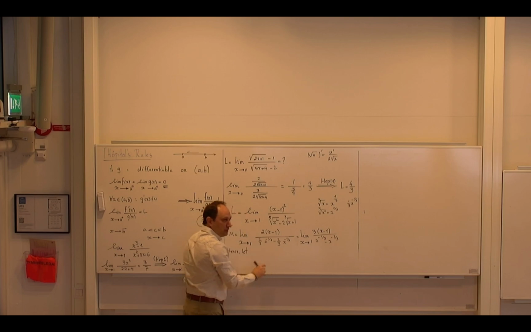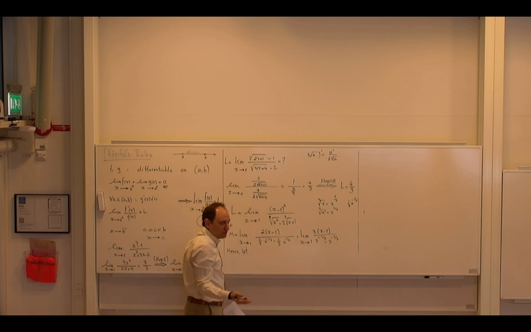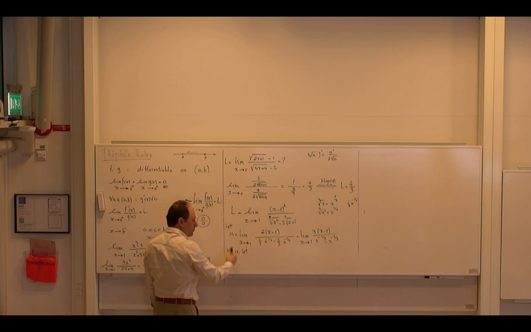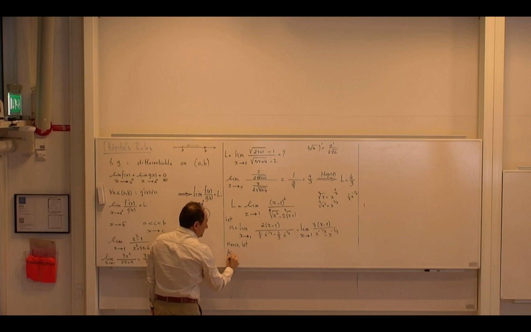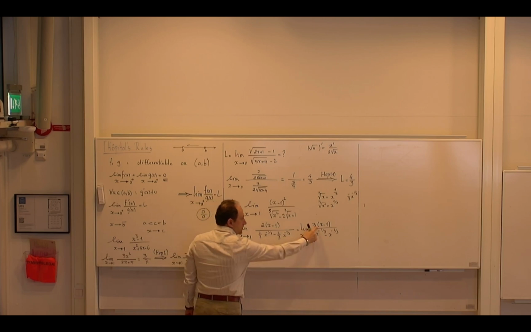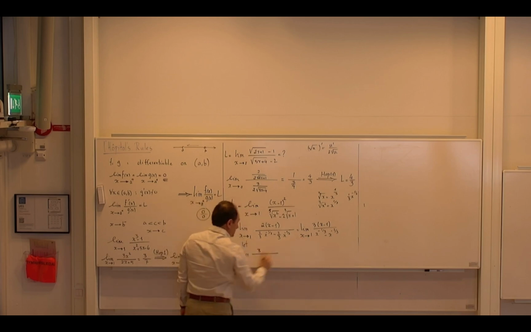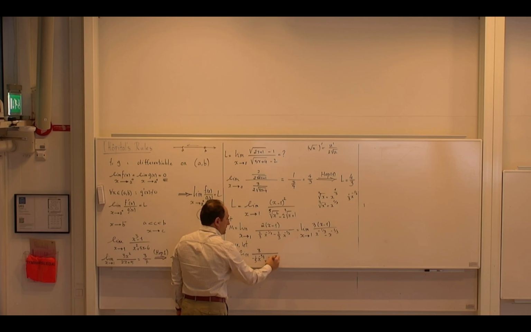Why? Because if I differentiate the numerator, it will be only 3. Even if the denominator is 0, it is not a problem, I will have infinity. So I am hopeful, because the next time it will go. So I would say, hence, let k be equal to the limit. I set up a new limit whose numerator is the derivative of this one, which is simply 3, and the derivative of this one is minus 1 over 3 x to the power of minus 1 over 3 minus 1, which is minus 4 over 3, and then plus 2 over 3 x to the power minus 5 over 3.